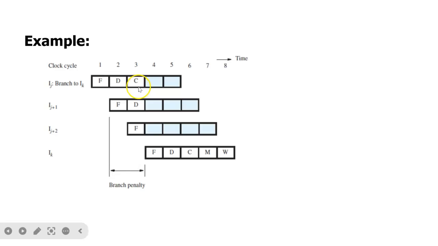Delay in the branch decision, in the sense that the branch target address will naturally be calculated in the compute stage. So before it is actually calculated, the other instructions ij plus 1 and ij plus 2 are sequentially fetched. But on calculation of the branch target address, it is found that the target instruction is ik. It's not ij plus 1 or ij plus 2. So these two instructions which have already entered the pipeline need to be flushed out and instruction ik should be executed. The clock cycles that are wasted here due to the branch target address calculation, that is what we call the branch penalty.